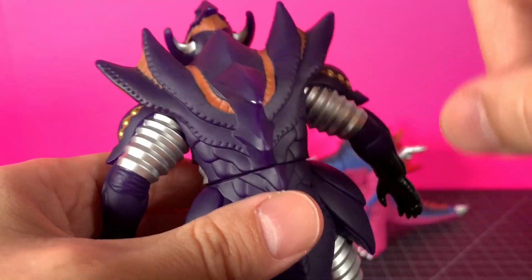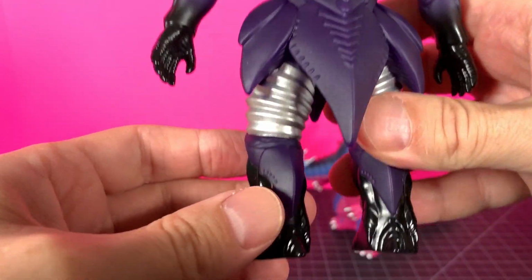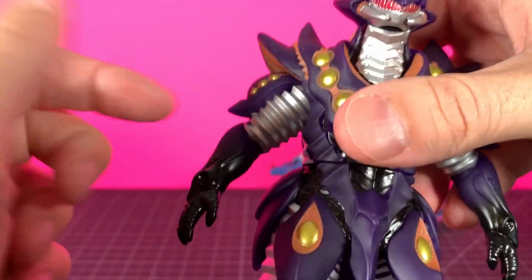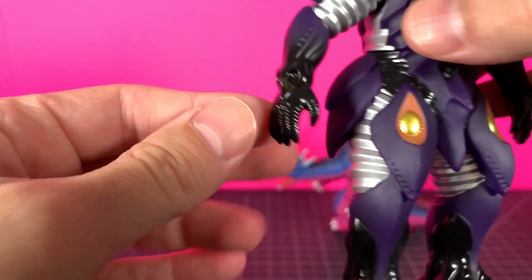You only get a little bit of brown seeping through, and just mostly the purple paint here. But again, such a nice purple. Silver on the legs looks great, and the arms, the neck. Really like the sculpt on the neck. This glossy black really pops.